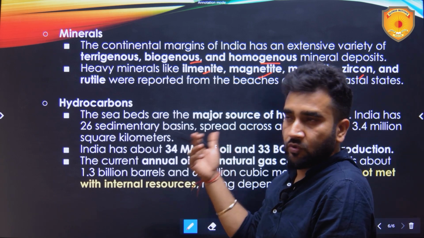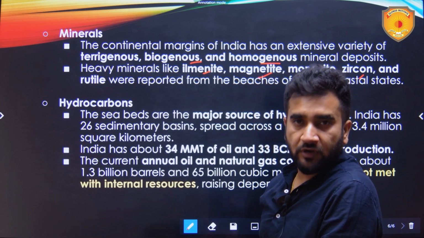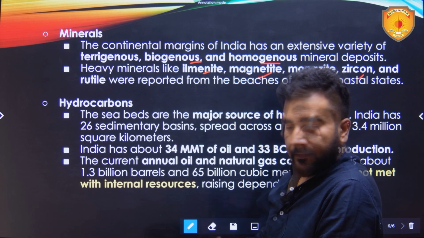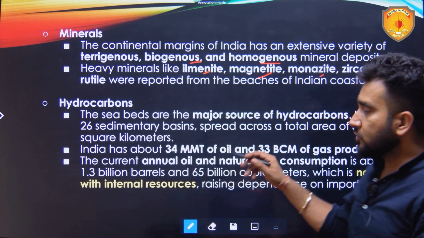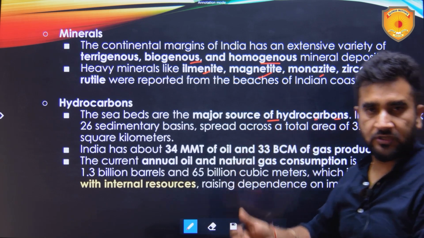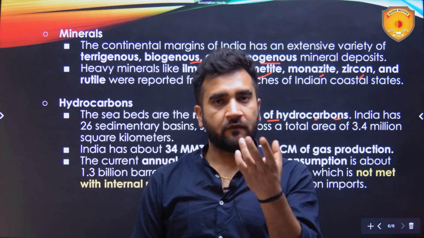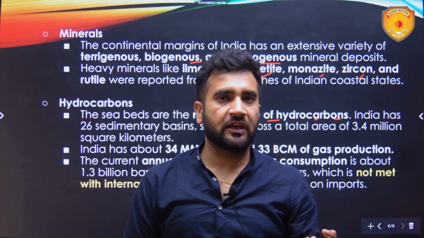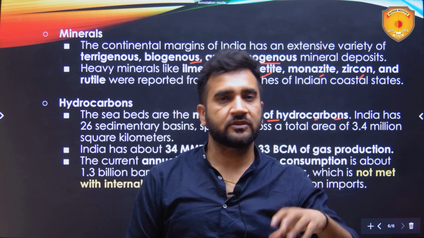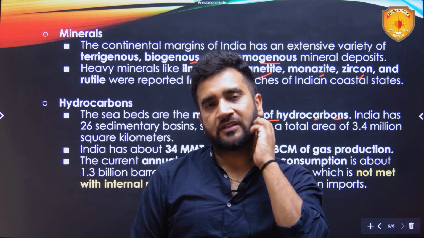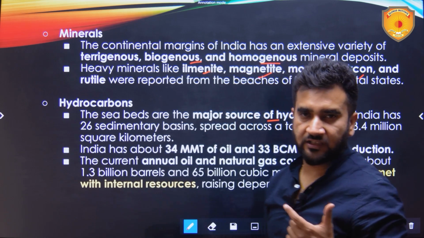Some of these are also used, or we have plans to use, in the nuclear power program of the country. They are obtained. Then hydrocarbons. Hydrocarbons means petroleum products and all. So the major source of hydrocarbons is the oceans. When marine animals die, their body decays, gets converted into carbon, and that is extracted as hydrocarbons. They are buried over millions and millions of years, and they form those hydrocarbons. So we extract them as a fossil fuel.